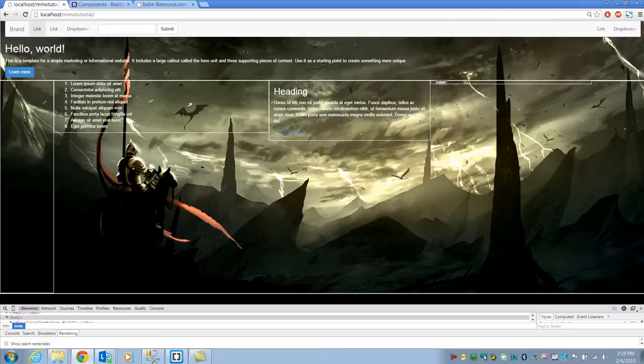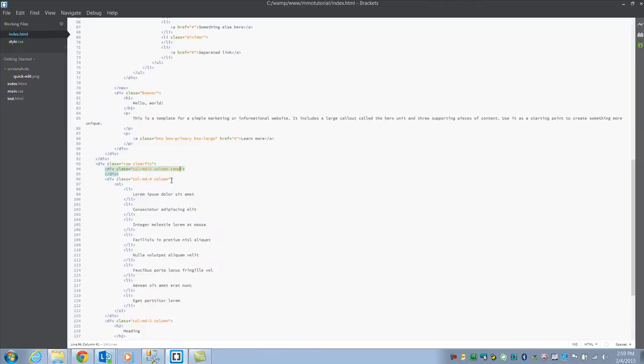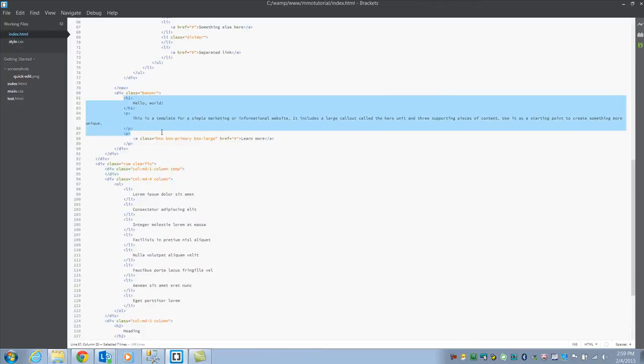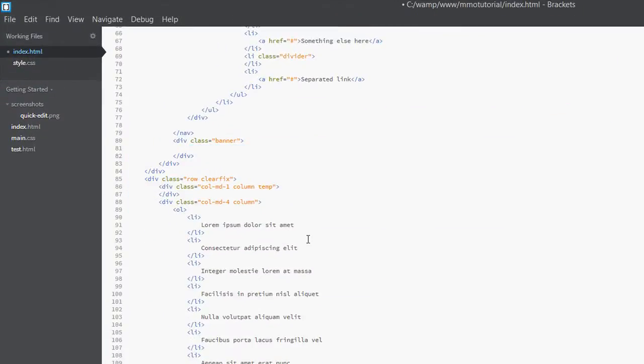So now let's fix this logo. Let's get this thing looking good. So let's put in our logo. If you remember, we made a class called banner, so we can do dot banner. Really, I don't know that we need anything in banner. Let's do it this way. Let's go up into our index. Let's find our banner. Let's get rid of all this. And then let's just do our image.